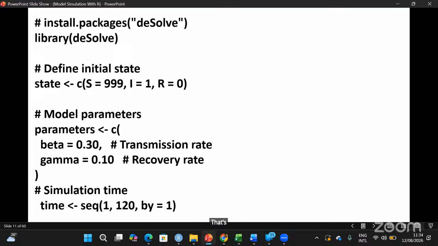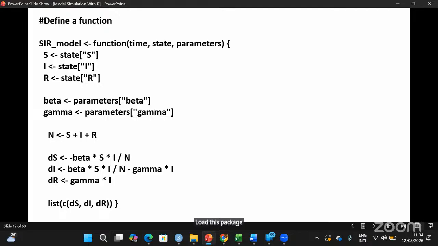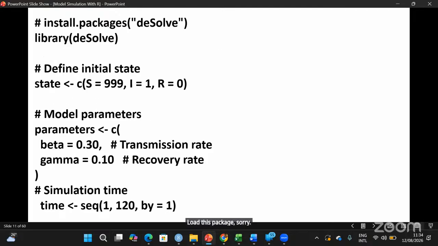That's why I commented it out. I don't need it. So you just start from here, load this package, library deSolve.